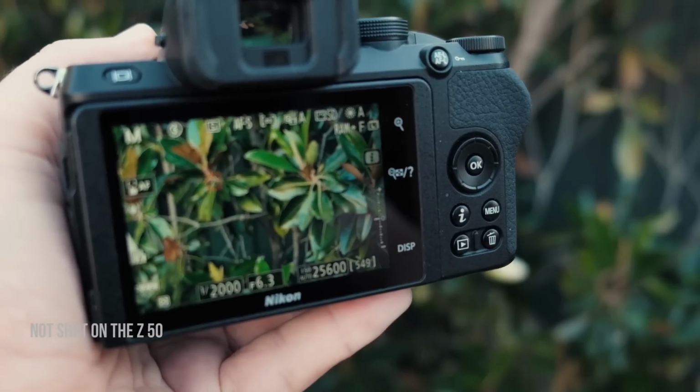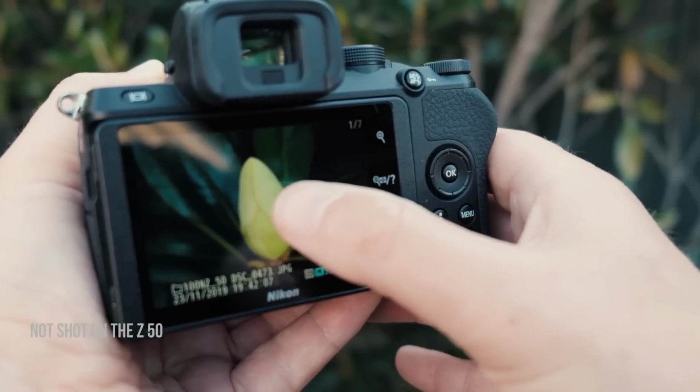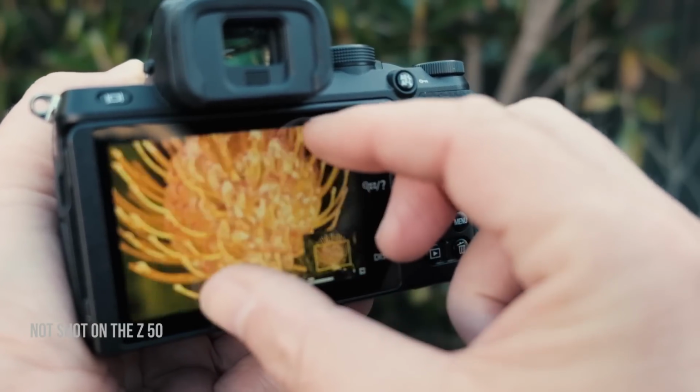It's easy to see. I can use the touchscreen to position my focus point. I can change a range of settings like white balance and focus mode very quickly. I can also use the touchscreen to navigate the menus. I can browse through my images, pinching in and out to zoom. I found all of this really intuitive.